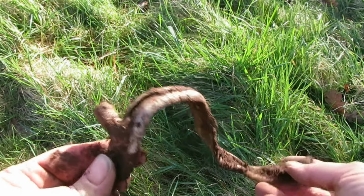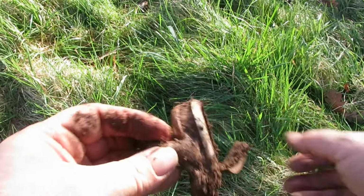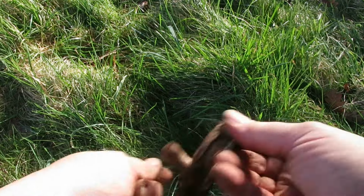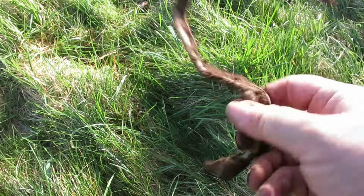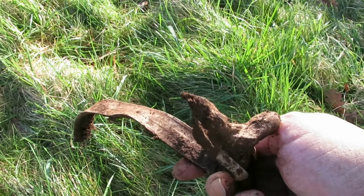God, this was giving me a hell of a signal. I thought it had an ore. A bit of aluminium, but that bit looks melted. So I might have to avoid this place because there's going to be loads of melted rubbish here. Oh, I thought I had an ore.